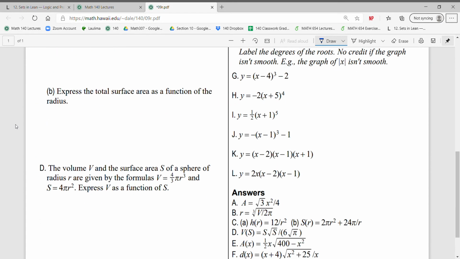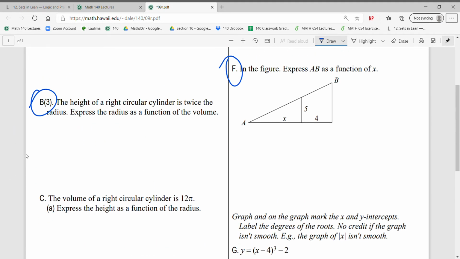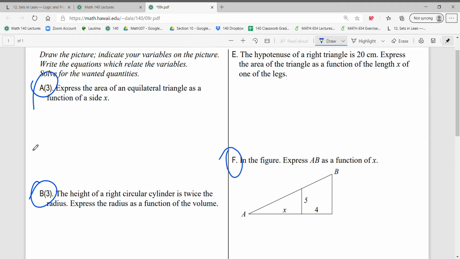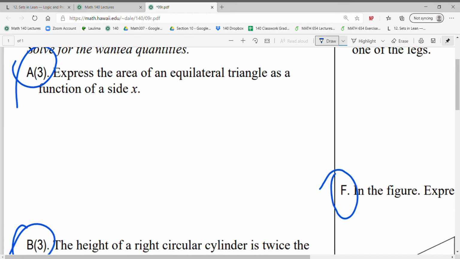Yeah, I don't feel like doing all of them. I mean, if you really want me to, email me, but in the meantime, I'm just going to do these ones. So, let's go ahead and do this problem first.